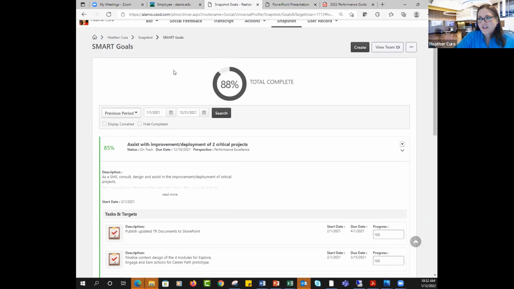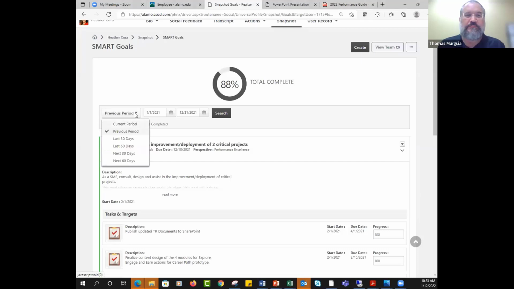Are there any questions on this process for creating and updating your goals? Hi, Heather. I just want to confirm, when you create the tasks, you're not going to be able to select an end date until you've fully created them, right? Or saved it? Correct. Yes. Okay. Yes. The task dates will show, and they'll all align to the overall. Okay. Thank you. You're welcome.